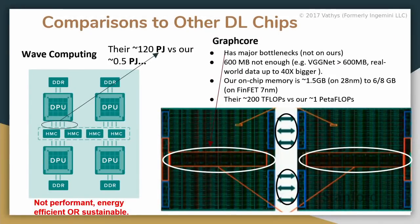1080p images are quite larger than ImageNet image sizes. We're able to get about 1.5 gigabytes of memory on-chip on 28nm, which is close enough to fit most models running today. On 7nm and other FinFET processes, we're able to get much more memory in the 6 to 8 gigabyte range, along with about 5x as much overall peak performance.